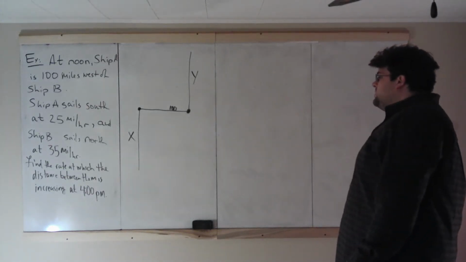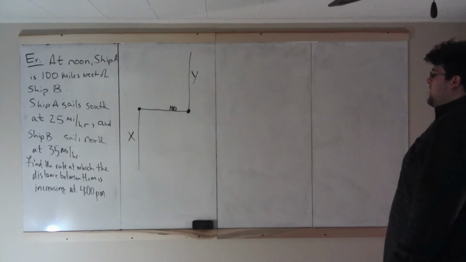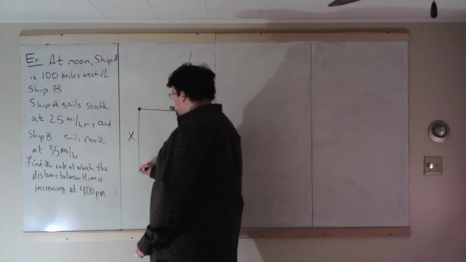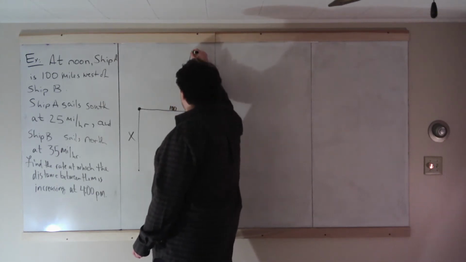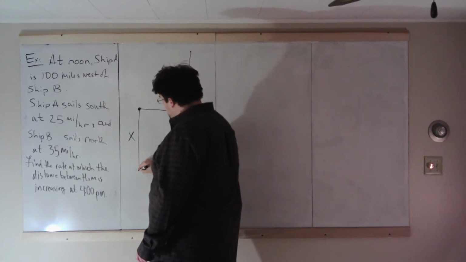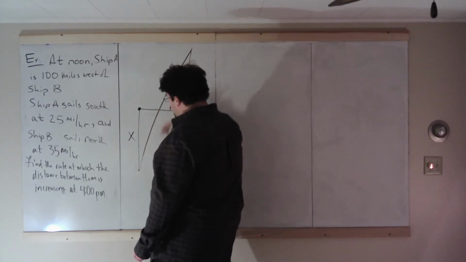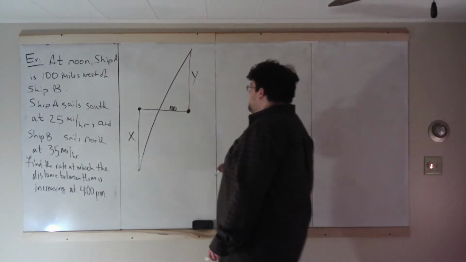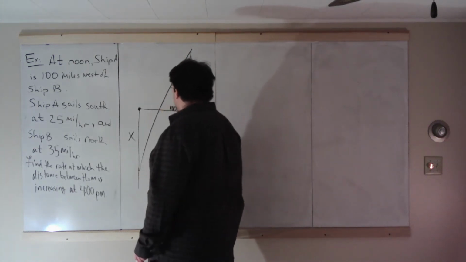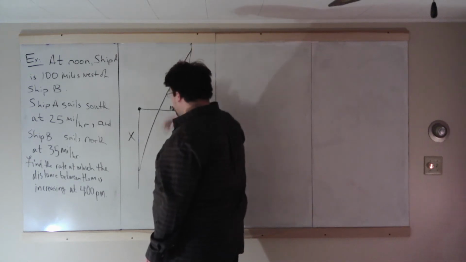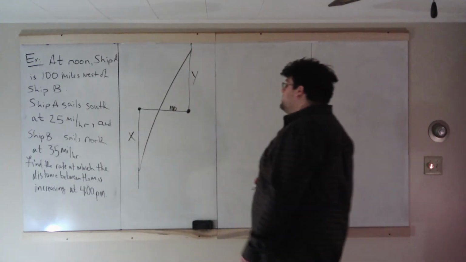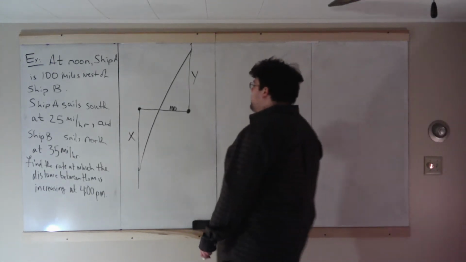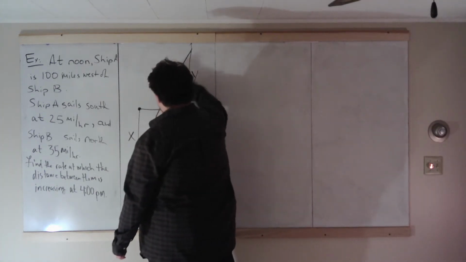Find the rate at which the distance between them is increasing at 4 p.m. Well, I don't see the distance between them anywhere here. So we'll need to draw the distance between them. So the ship is up here, the ship is down here. Right here, we have the distance between them. This ship is going to keep sailing south after 4. That's going to keep sailing north after 4. But we're looking at the distance between them. That is another quantity which is changing as time is changing. Call it z.